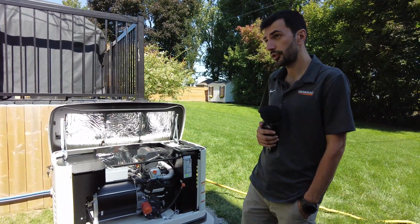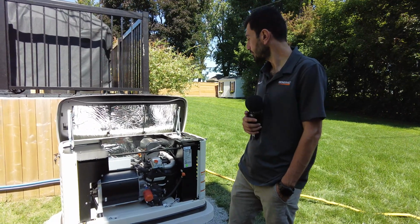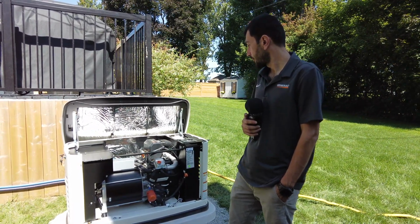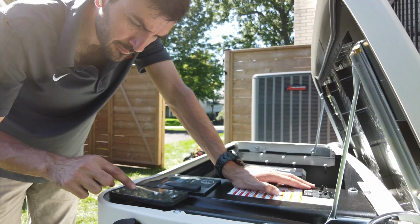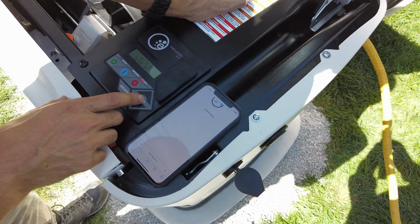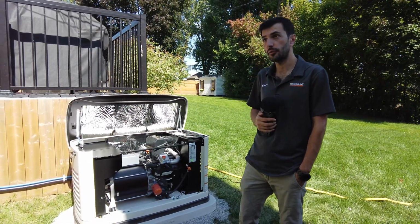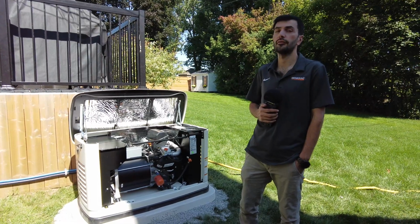We did the installation. The program, the startup has been done. We always put the exercise time every other week, Monday 10 o'clock, so that it works every 2 weeks for 5 minutes to do the self-test. So we are ready to do the tests to check the voltage and frequency, and then we are going to give the power to the house.